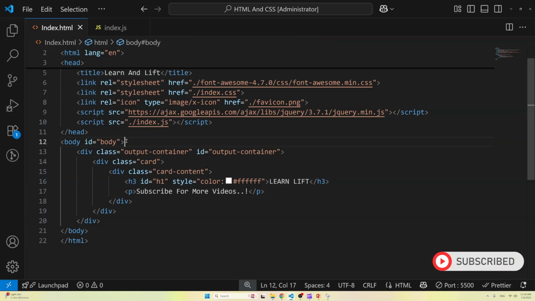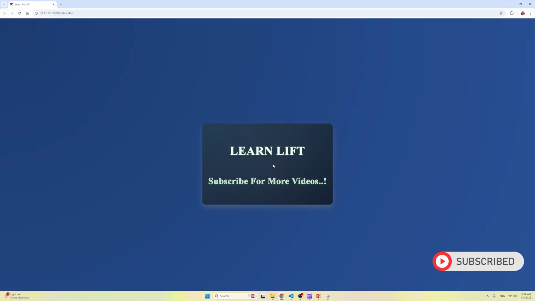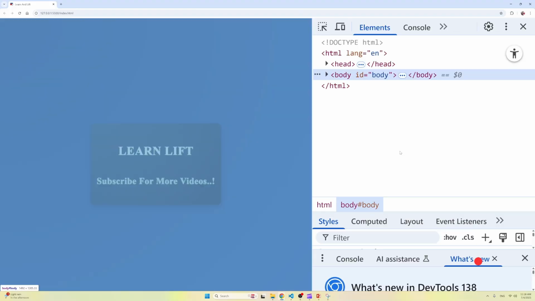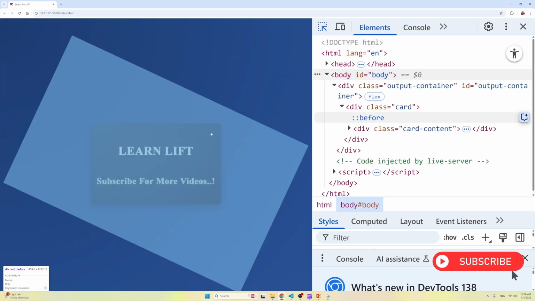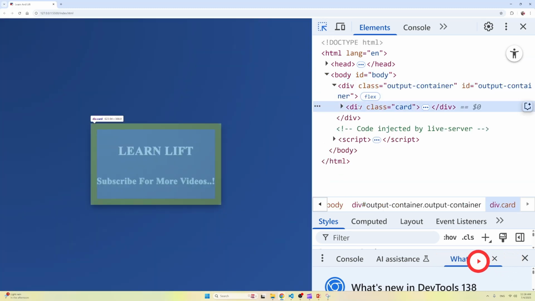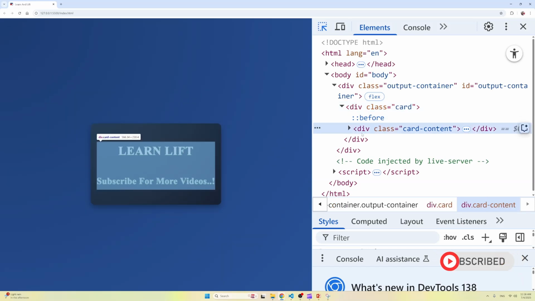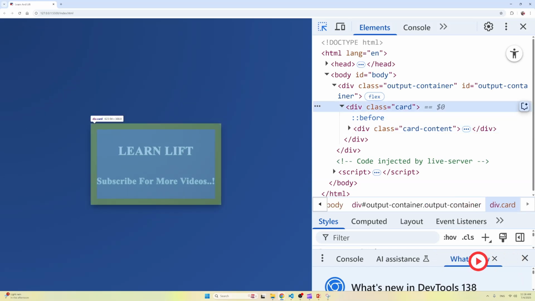Let's go to Visual Studio now. I'll uncomment this. So you can see there is a card I have created. This is the same card we used in the last video, where I was showing you the example of method chaining. If you haven't watched that video, you can go to my channel and search by the thumbnail.